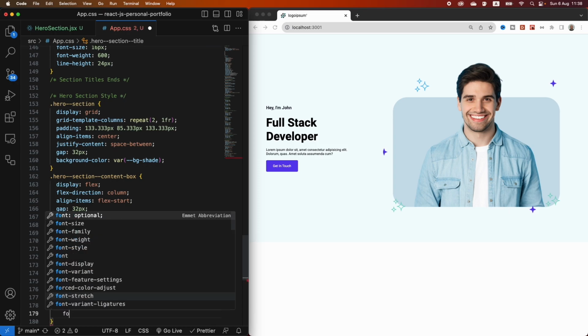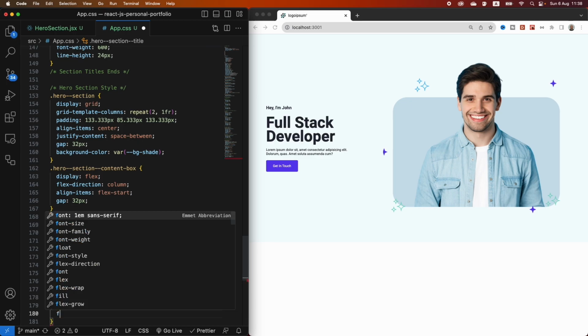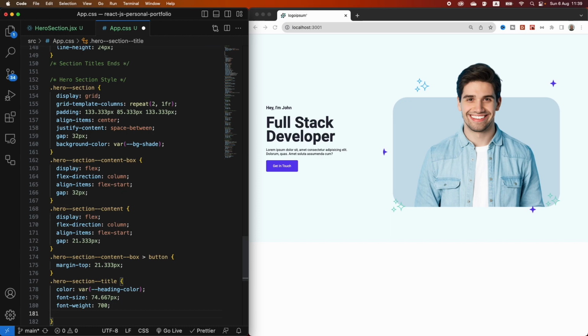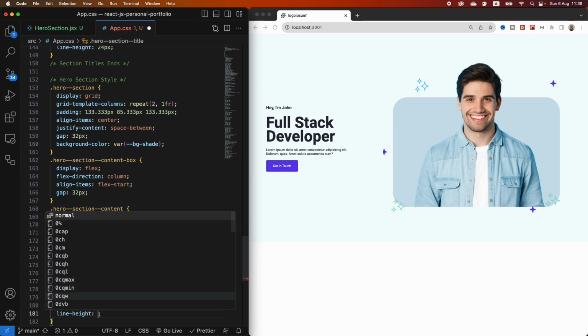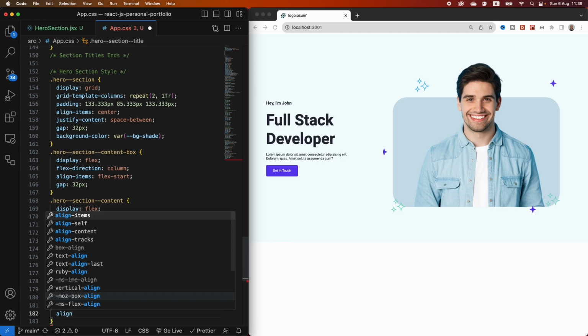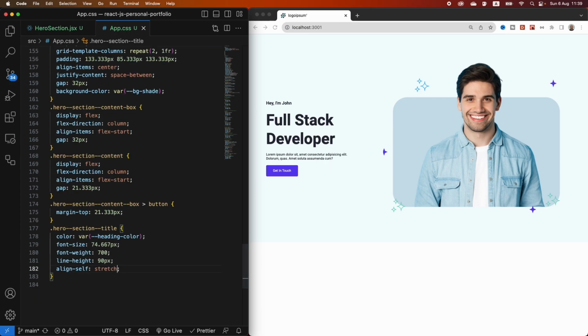Then we want to say font size 74.667 pixels and font weight of 700 and line height of 90 pixels and align self to stretch, like so.